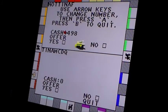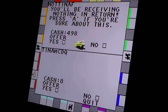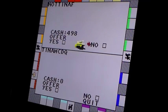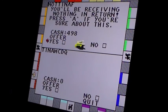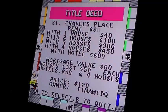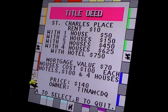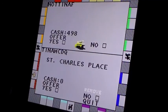Alright, so go ahead and offer it. Click offer. Yes, actually click yes. Click yes. You'll be receiving nothing. Actually, no. Go back. Actually, no. Go down to Tina McDQ. Okay. Now, go over to offer. Now. Let's see. You want that one? If you get that one, then you have Monopoly. The red one. Yeah. Then click A, and then I'll press yes. Okay. Yes.